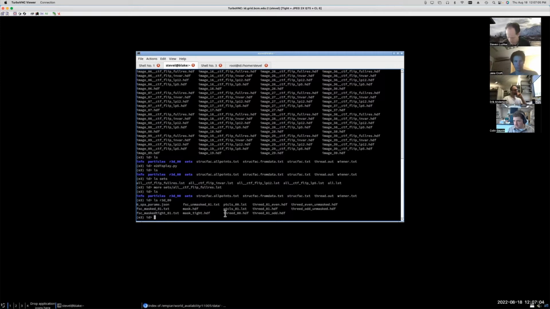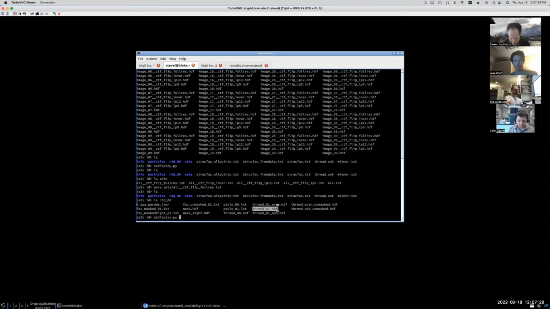Then 3D00 is again just the initial model basically, and I didn't bother generating even and odd versions of that. Then for the 3D01, this is what we're going to actually be using to seed the Gaussian mixture model. I split it into even and odd halves, and I did a make 3D for the even half and make 3D for the odd half, and then I ran the post-processing script to make this.